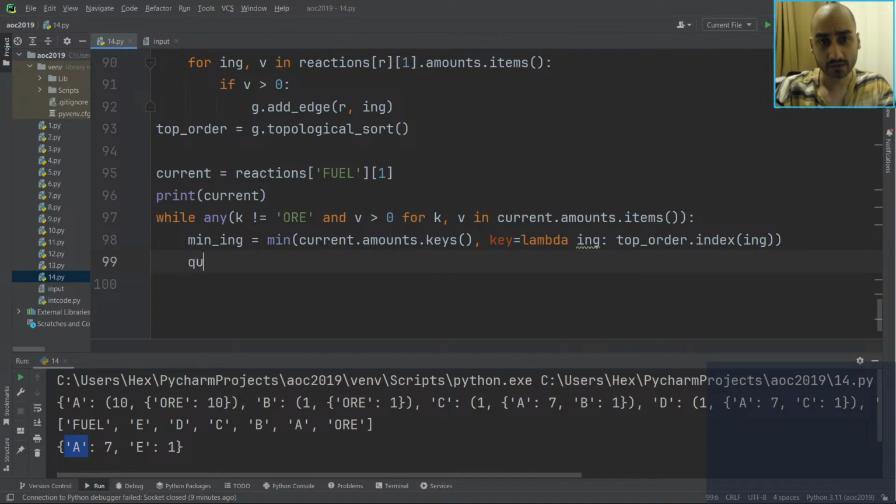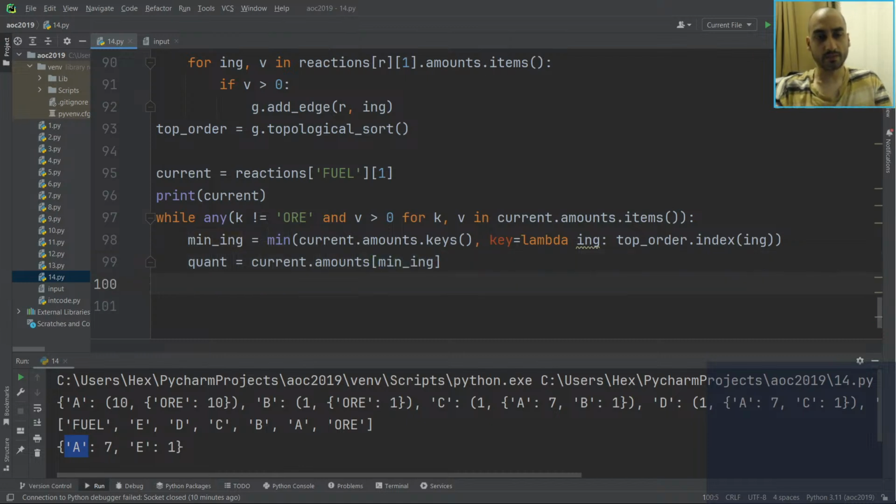So the quant equals current dot amounts dot min ing. All right. So we need to make this ingredient and this amount. Okay. So we look at the reactions.